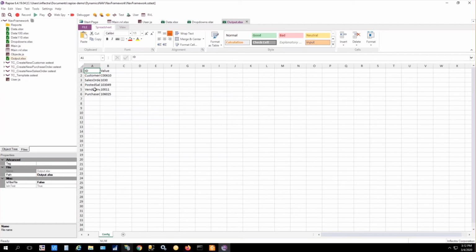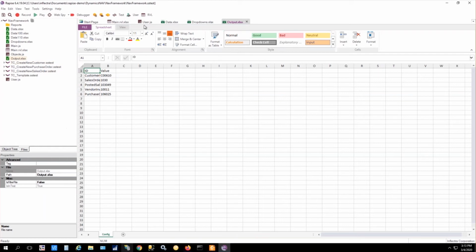This is a file that is created automatically, and this is where we may write and read some values that are persistent between test runs. So if you create some record and you want to remember its ID to be used for other test cases, or maybe to be used by the same test case on the next run, then you may write to this output file. And I will show how to do this as well.